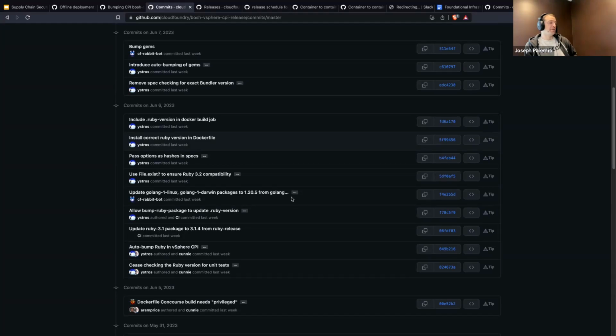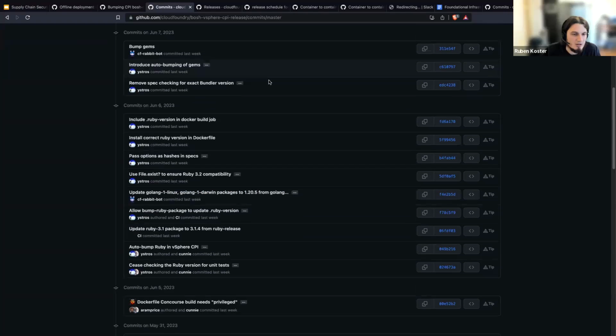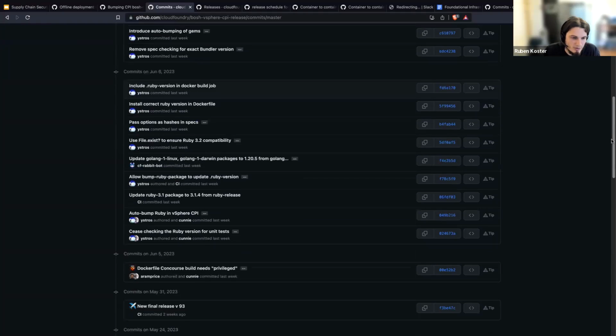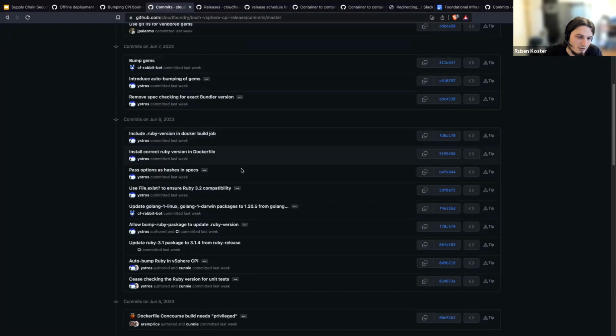There was, oh, this is broken, and none of this auto bumps, and there's tests that are doing terrible things. I think there was a lot of cleanup around the Ruby and the gems and everything. Nice that this all went through a PR and had a nice description in it, so it's easy to find.